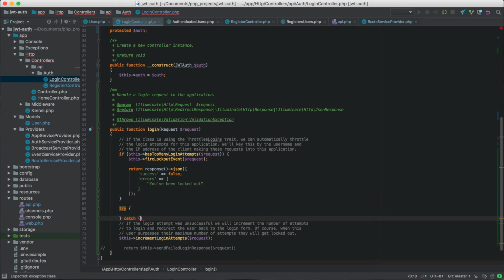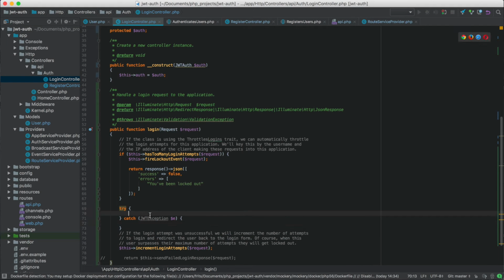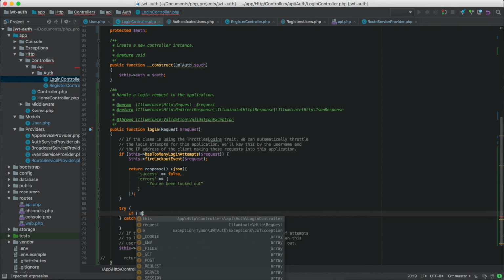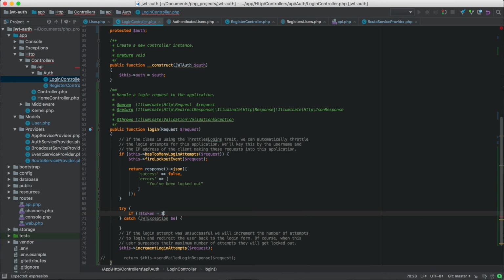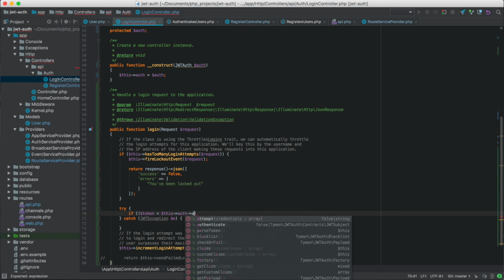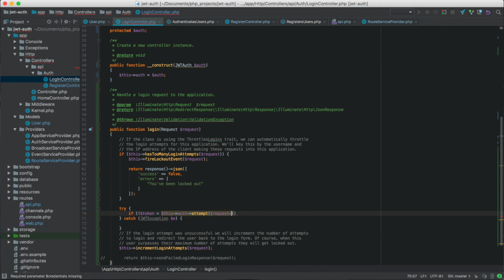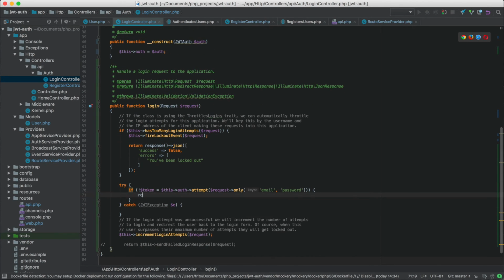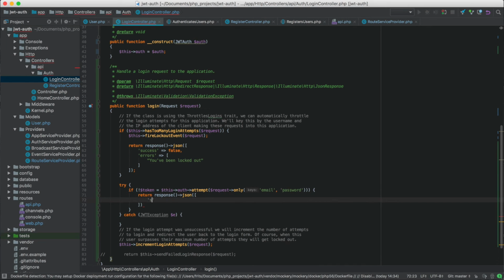So if this is failing, we'll catch a JWT exception, and then in try we're just gonna say if no token equals this auth attempt, request only email and the password. And in here we're going to respond with JSON saying we have tried to log in with invalid credentials.